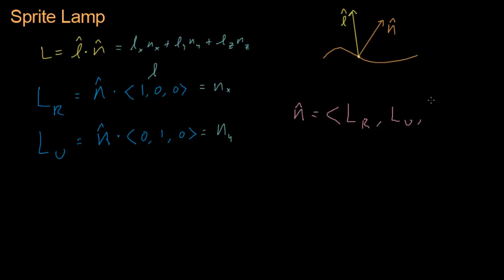Except that, what's the Z component? We still don't know that, so I'll write NZ here. We still don't know what it is. We have to do a little bit more math to figure out what it is. But, it's pretty easy to solve for, because we know that the magnitude, the magnitude of this normal vector is equal to one. It's a unit length vector. And we know how to get the magnitude of a vector. Here, if we remember back very near the beginning of our series, the magnitude is the square root of these terms.